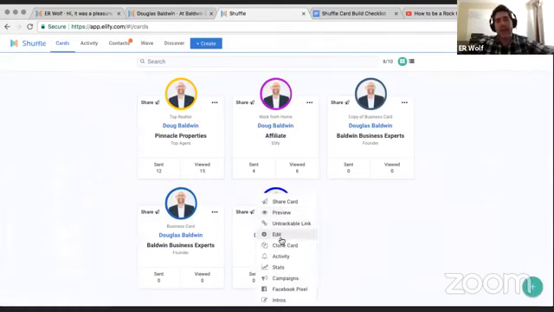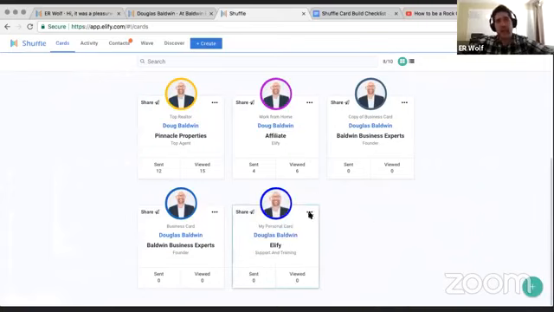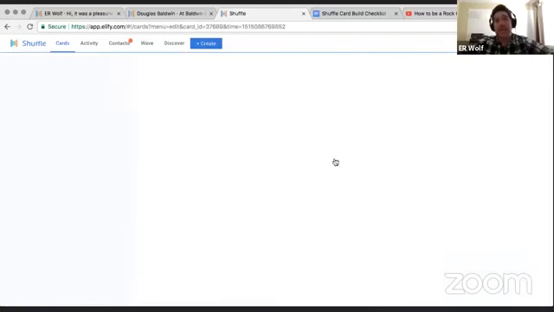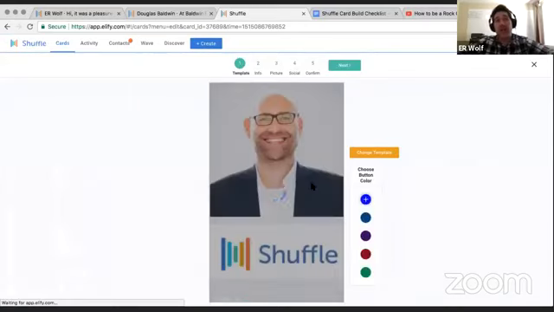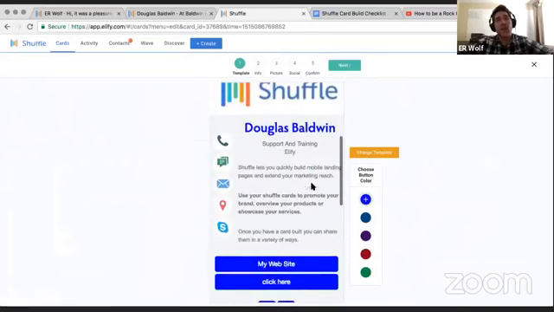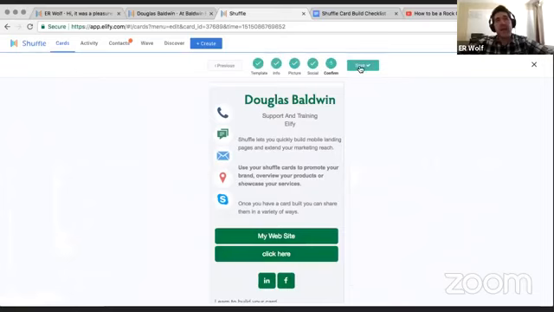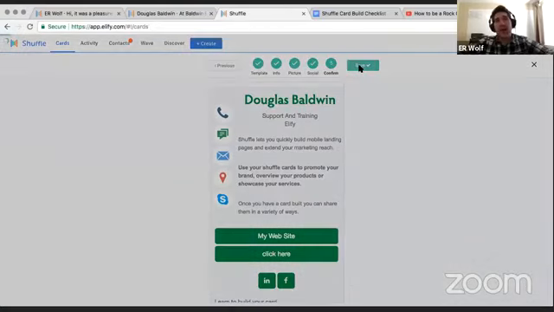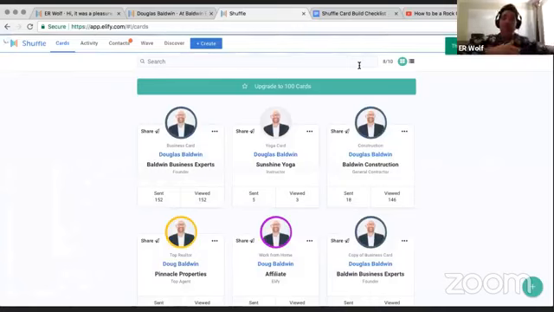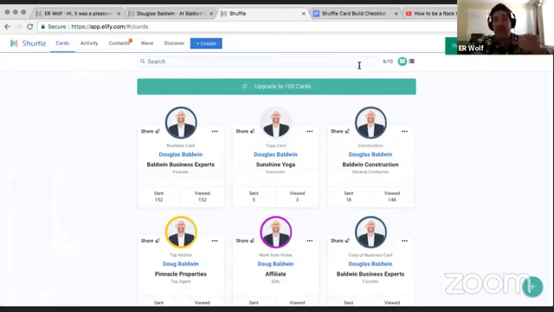We can always come back at any time and edit it directly from here. So if we want to change out that template again, if we want to adjust the color on those buttons, it brings the whole thing in. And then we could say, yeah, you know, we really wanted those in green. And then get to the very end and hit save. And we now have it in green. So you can come back, edit your about section, update buttons, add more links, change out videos. But once you know those preemptive steps, those little quick tips, really building out your card and dialing it in can be very, very quick and easy.